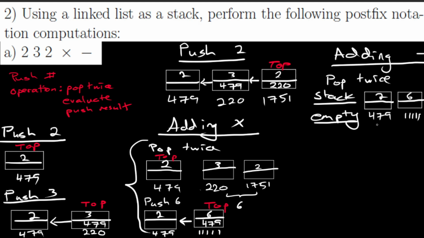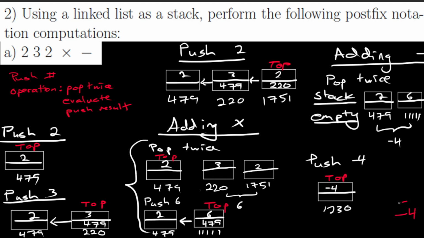And then, performing the subtraction on them, we have to do 2 minus 6, which gives us negative 4. And then we're going to push this negative 4 back into the stack. Since it's the only thing in the stack, it's automatically our new top. And so the top of our stack, since it's the only number inside, is our result. So our total result is negative 4, and we computed it how a computer might do it if it was using a stack.